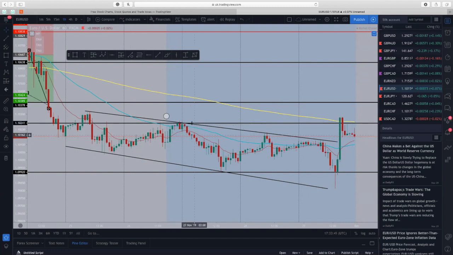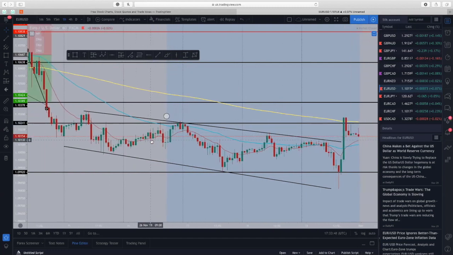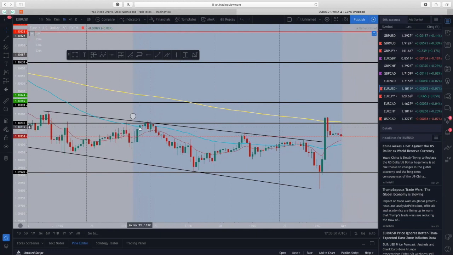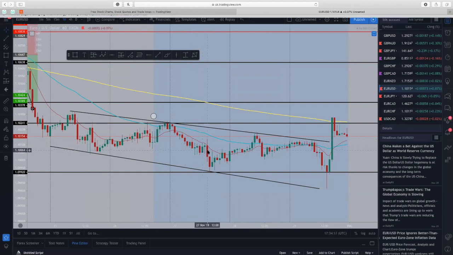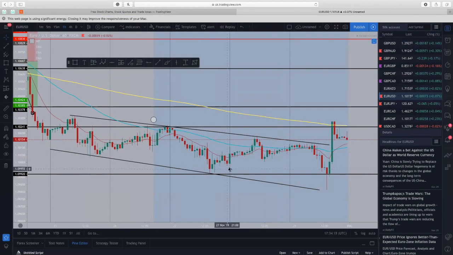Now, let's say a trader that was maybe a breakout trader was anticipating a breakout to the top side, and they got in somewhere at the top there, right? And now they're forced to hold their position because they've seen a little bit of a drawdown. And some traders, they don't want to lose money. They're like, I'm going to hold this position because I am so confident that price is going to reverse. So I'm going to hold it for as long as I need to until it goes up. So a trader that got in maybe at the top is now seeing drawdown all throughout Tuesday, and then price begins to come back up.